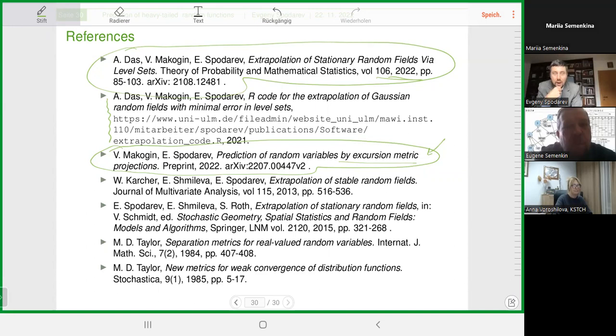Well, I mean, everywhere where you need to predict a certain random function, you can apply it. And the question is, what is your random function in your context? So it can be the prediction of some opinion polls, of course, but in opinion polls, you have categorical random variables, which means yes or no, or some answers from 1 to 4, from 1 to 6, from 1 to 10. So these methods cannot be applied to categorical random variables. We have to have continuous values. So in this sense, if you have some opinion polls, it cannot be used directly. But if you have a random variable which is somehow produced by social statistics, but is continuously distributed, then it can be applied.